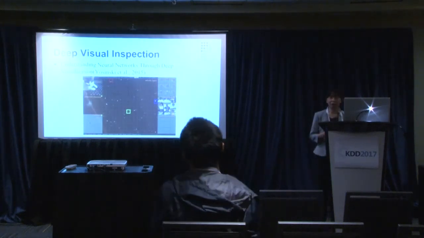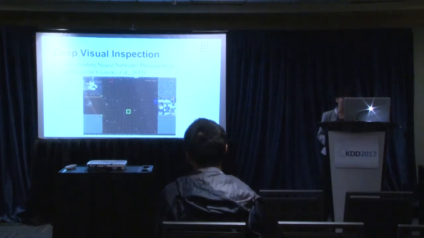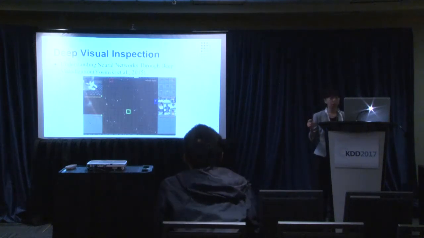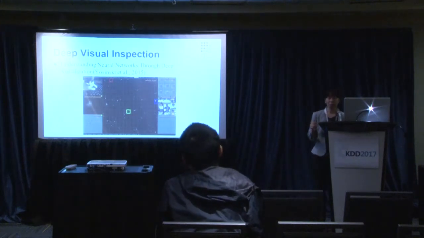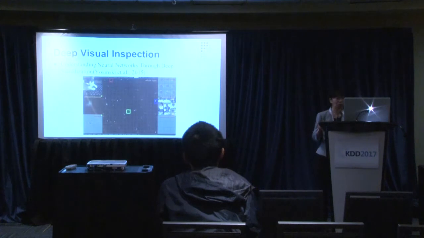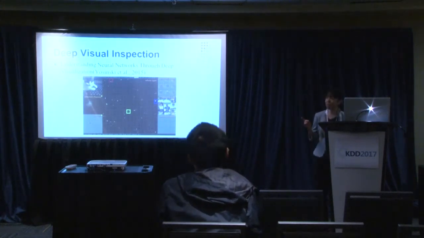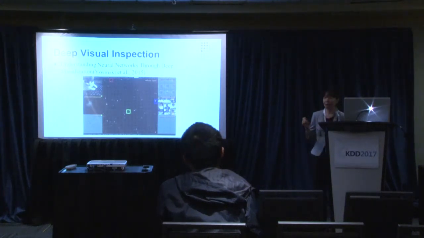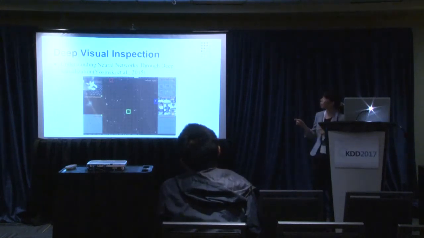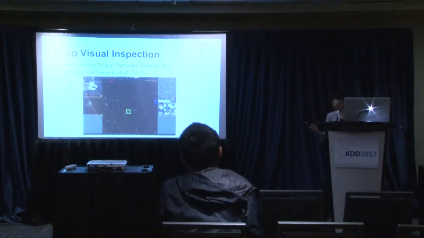To visually inspect deep neural networks, a method has also been proposed by Yosinski in 2015. As shown in the figure, in the middle of the figure, they plot the activation values of those neural units in a layer of a convolutional network. And the green box denotes the selected neural units or the selected channel we may be interested in. From the figure, we may notice that the activation of the selected channel is caused by the face of the cat, like we showed in the selected channel here.